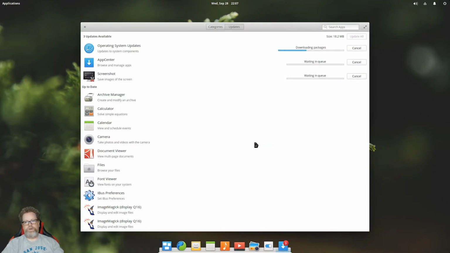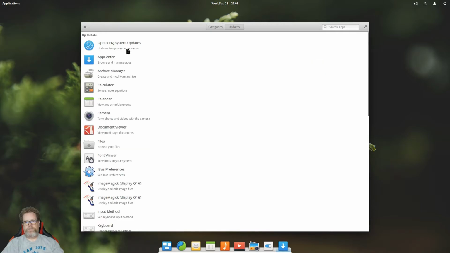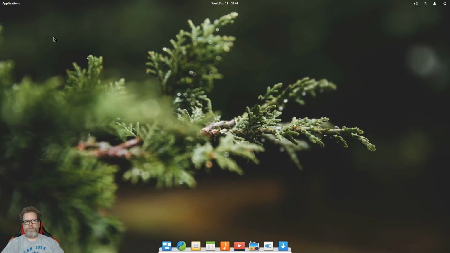Authenticate, of course. Always have to authenticate. Looks like it did an OS update, so we might have to reboot. So we'll wait and see what happens there. Okay, so no message about updating. This theme is weird. I'm not used to having my X on the left-hand side, so I keep going to the right and then going, whoa, there it is. Okay, so our system's up to date.